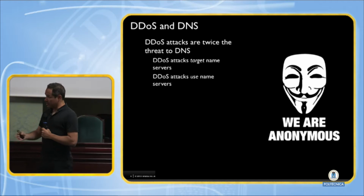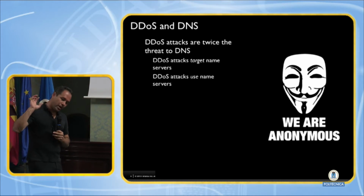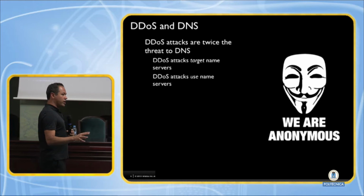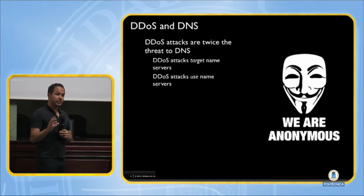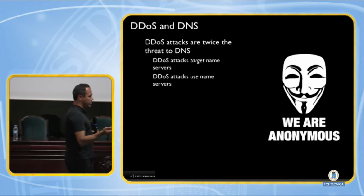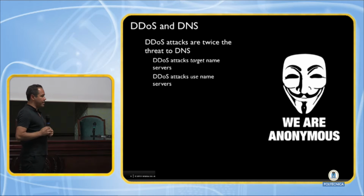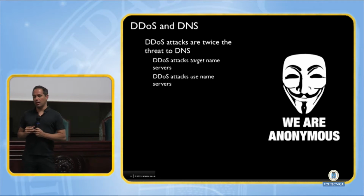Everybody knows what DDoS attacks are, right? Distributed denial of service attacks. These are attacks in which someone sends a very, very large volume of traffic at some critical resource on your network. Sometimes they're trying to saturate your connection to the internet. Sometimes they're trying to overwhelm a critical resource. Maybe they're trying to use up the TCP transaction control blocks on your web server or your name server, something like that. Unfortunately, these have become very, very common on the internet.